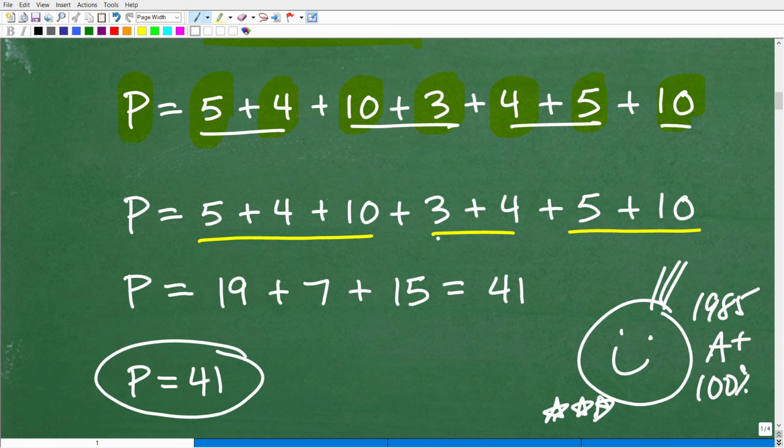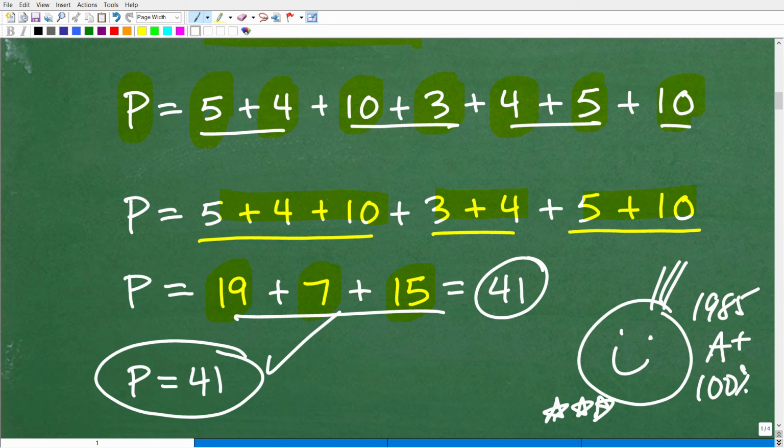And then 3 and 4, that's 7. I'll underline that. And then 5 and 10, that's 15. I'll underline that. So that's going to be 19, that's my 7, and now that's my 15. And then I can either chunk again or just add all these up. That's exactly how you want to break this problem down. And we want to, of course, be accurate, because even if you know what to do, if you don't do your calculations accurately, you're going to end up with a sad face, and we don't want that.